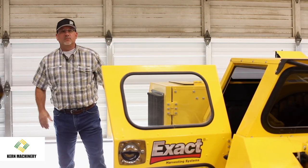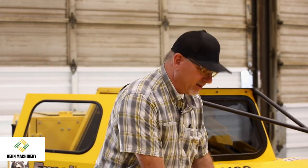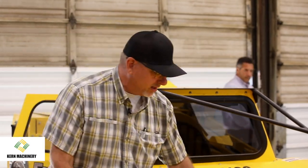Steve, one of the questions we get asked the most is how to set the head. Can you get into some detail about the angle of the head? I know you talked about it being a quarter inch off the ground. Yeah, adjusting the head. That's one of the questions we get asked most frequently. It takes no tools, guys. All the weight of the machine is actually pushed down on this, so these jack screws are a little tight right now. You just raise the head just a little bit, and you can adjust these very easily without any wrenches.